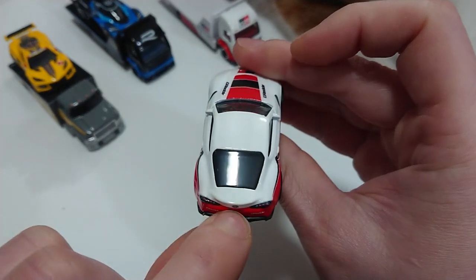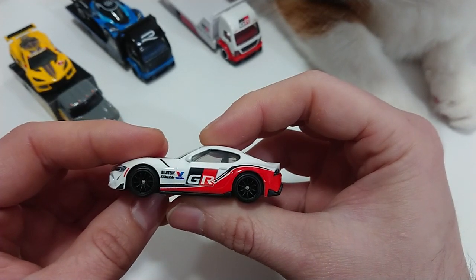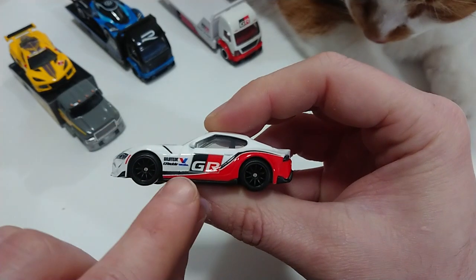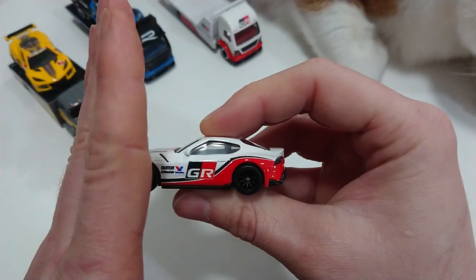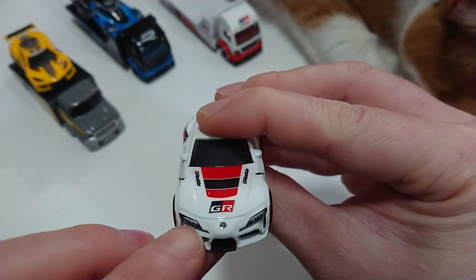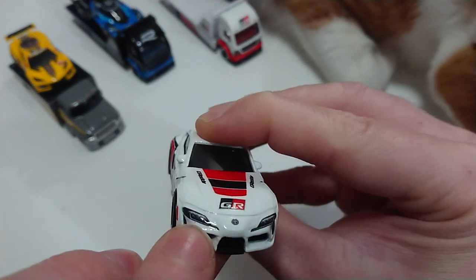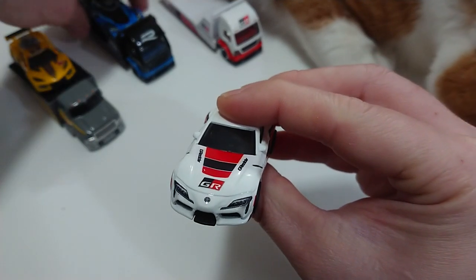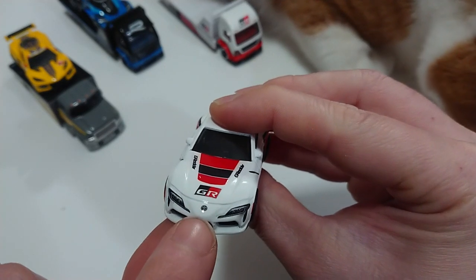Going to the back: the G Ready is really easily legible, but 'Supra' on the back is really fuzzy. 'Toyota' appears very clear. You can see the indent on the roof — I didn't notice that before, but I guess that's a detail of the car itself. The left side is almost identical to the right side: Bilstein, G Ready, Valvoline — the Valvoline seems more faded on this side too, as does the GR. They start out good and then fade toward the back. At the front it's a combination of plastic inserts and faded painting; you can just make out individual lights and a Toyota logo, simple and prominent.